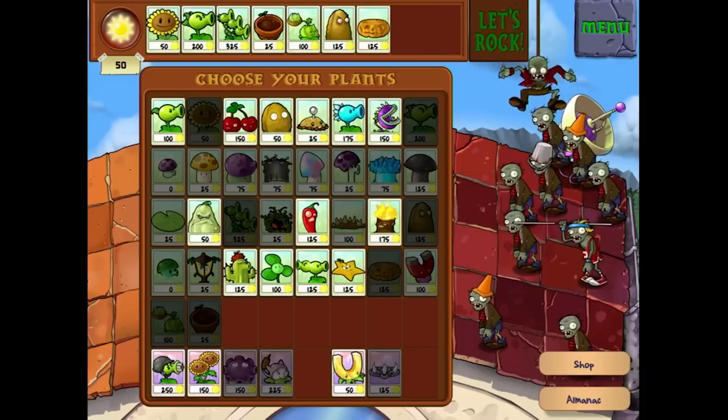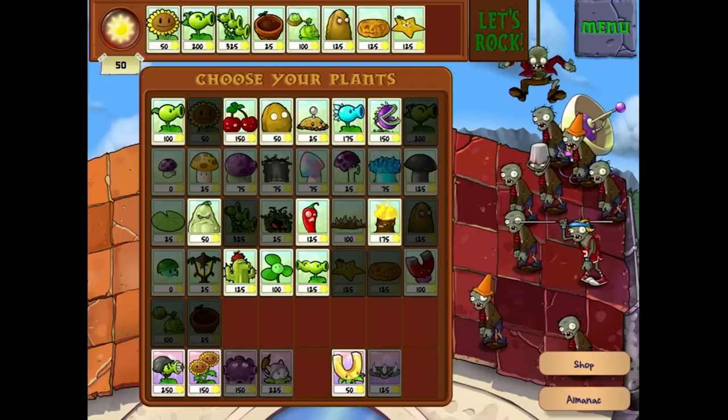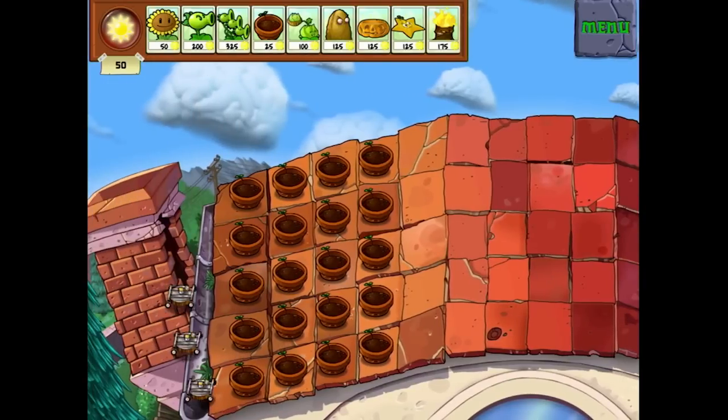I don't know how to deal with that guy. I guess stars would help deal with him. There we go, stars. Let's see it in action. And, oh, what the heck. These guys. Let's rock. We're gonna do this. We're gonna take these guys out.